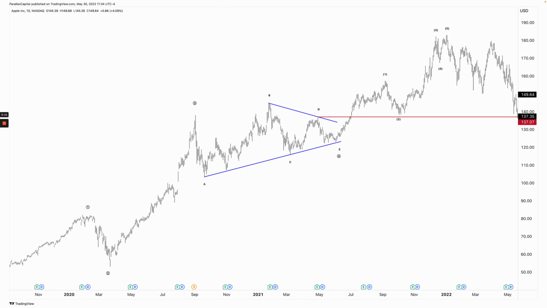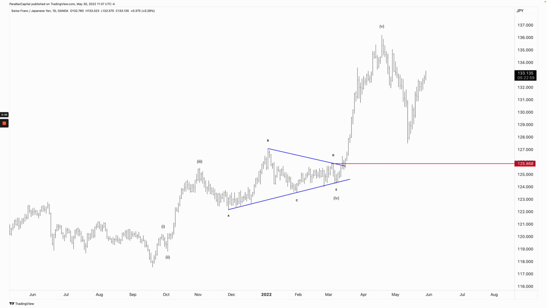The other thing I love about triangles is that they tend to resolve fairly swiftly. We're looking for an explosive thrust out of that triangle. If, once you're in a trade, the triangle hasn't really taken off all that quickly, one of the reasons could be that you've either mislabeled the triangle or you were a little bit too early and jumped the gun slightly. But as you can see from these screenshots, once we get that break past the wave D extreme, I'm expecting a swift thrust out of the triangle.